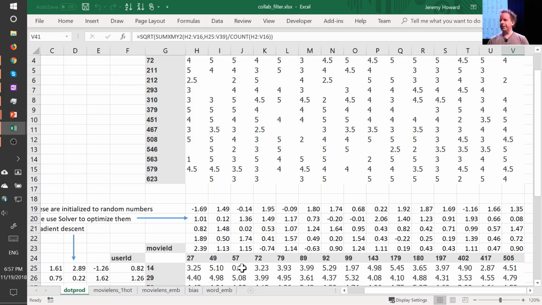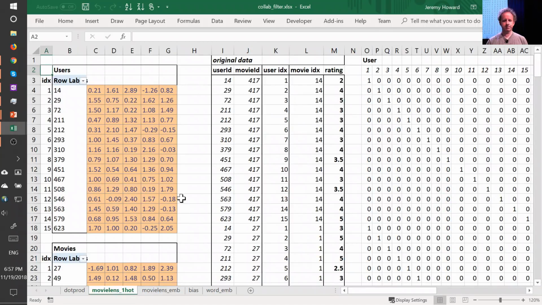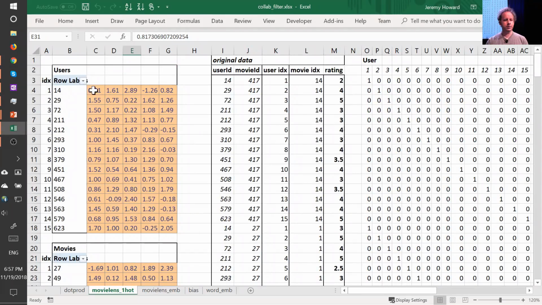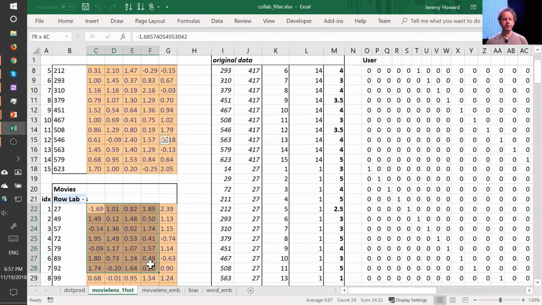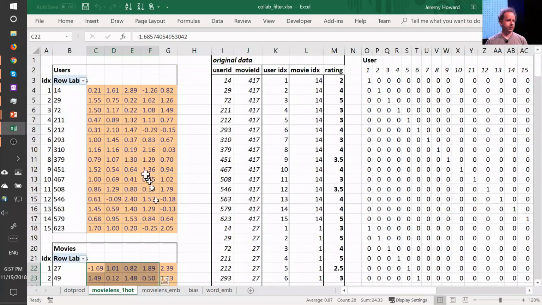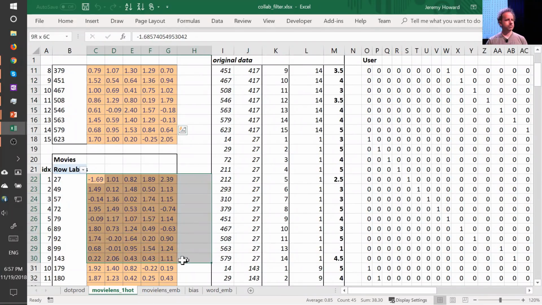And then I started to talk about this idea of embedding matrices. In order to understand that, let's put this worksheet aside and look at another worksheet. Here's another worksheet. What I've done here is I have copied over those two weight matrices from the previous worksheet. Here's the one for users, and here's the one for movies. The movies one, I've transposed it, so it's now got exactly the same dimensions as the users one. Okay? So here are two weight matrices.